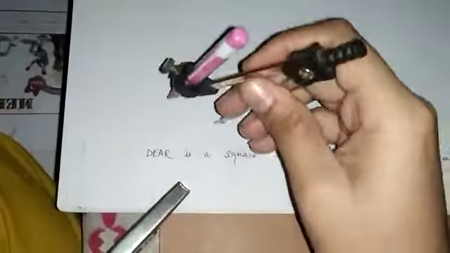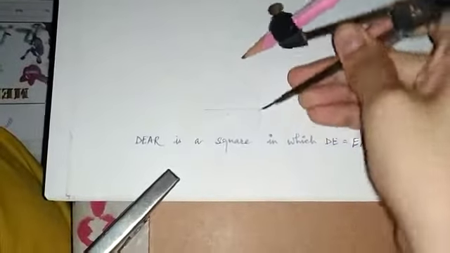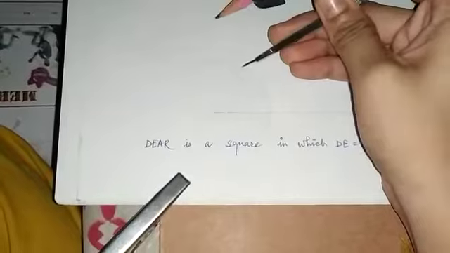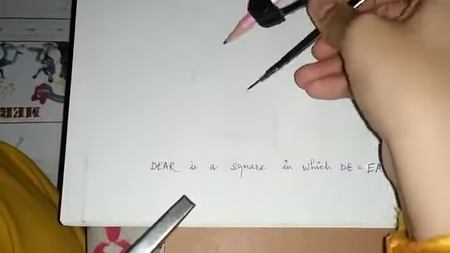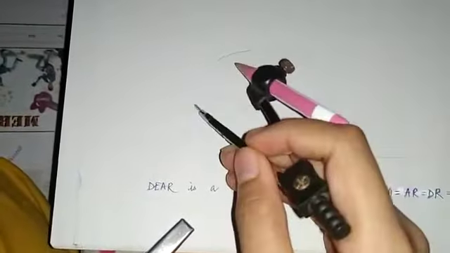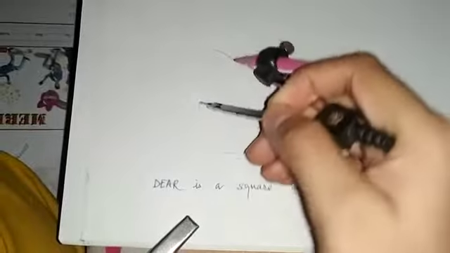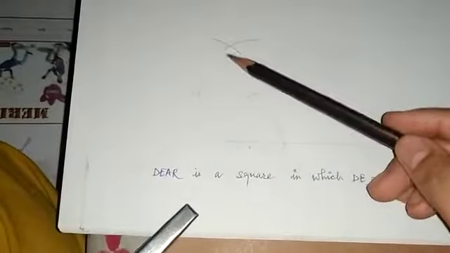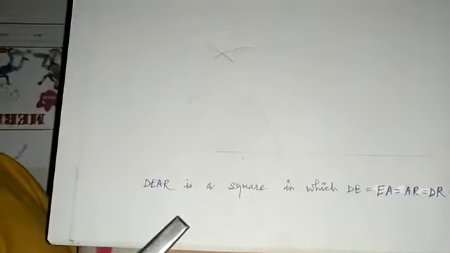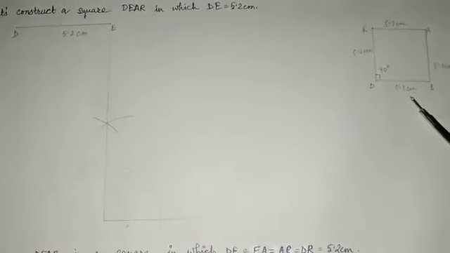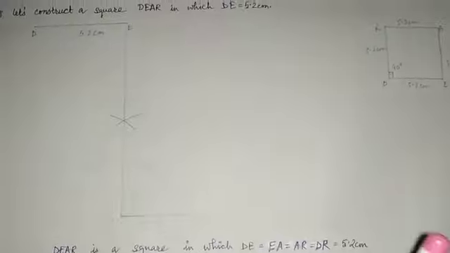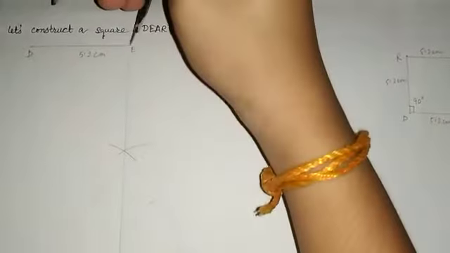Just take an arc which is greater than 120 and now you have to cut this same arc, and you will join this and this so that you can get a 90-degree. Always try to draw a bigger line. Okay. Now you can see I have drawn a bigger line. Now take the length 5.2.